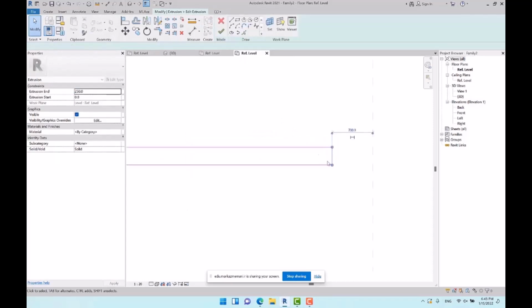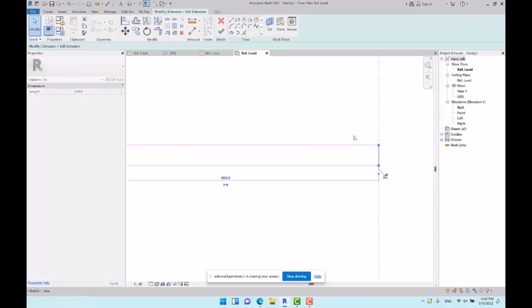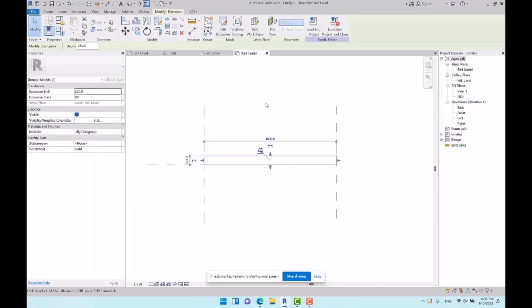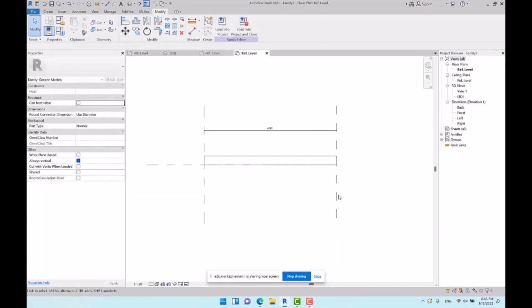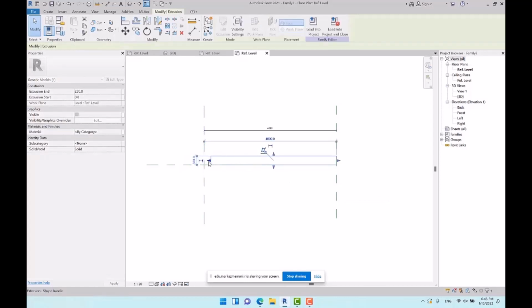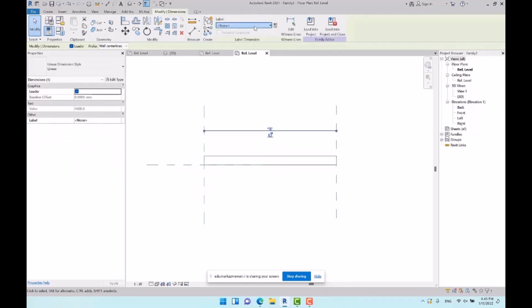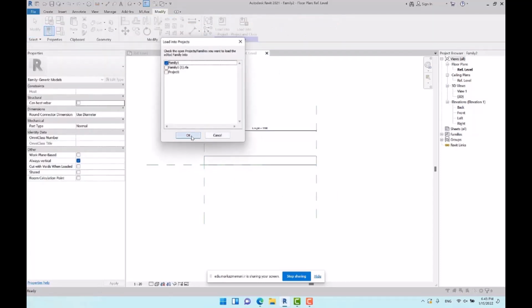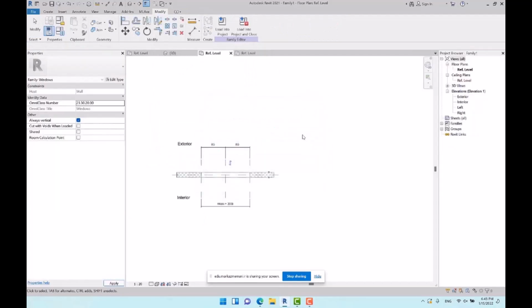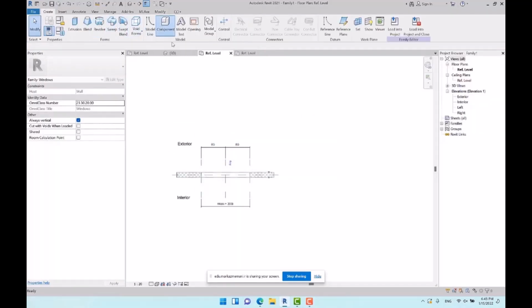Here we can align the width to a reference plane, and then I lock it. Then I measure the distance between these 2 reference planes to associate it to a parameter. Right now, as you can see, the profile is aligned with 2 reference planes on 2 sides. Since I want to get access to these shape handles, I associate this dimension to length, then I load it in a project. Right now, watch this.